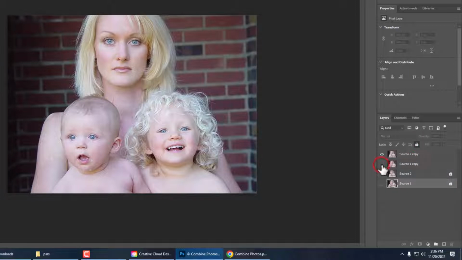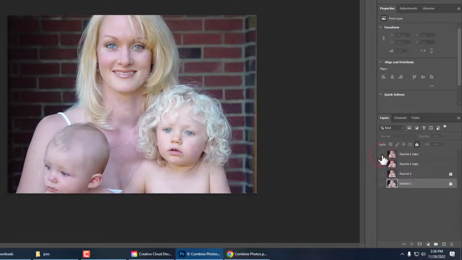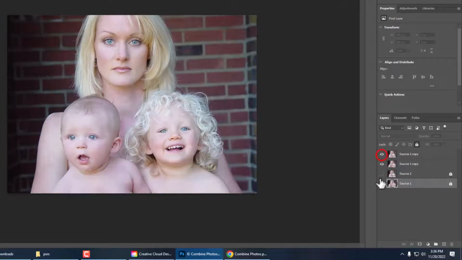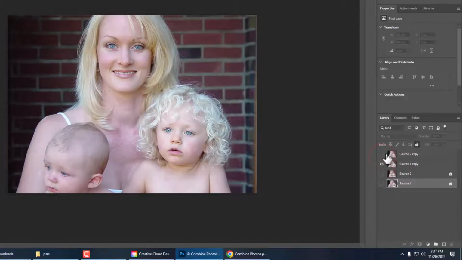Okay, so now there's the good face we want, and here's the not so good face. So I can move the smile over and try to line it up with the other face, and then get rid of the one on the top layer and have this face show through. So that's what we're going to do.